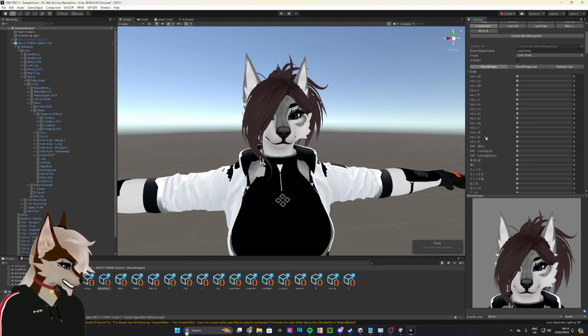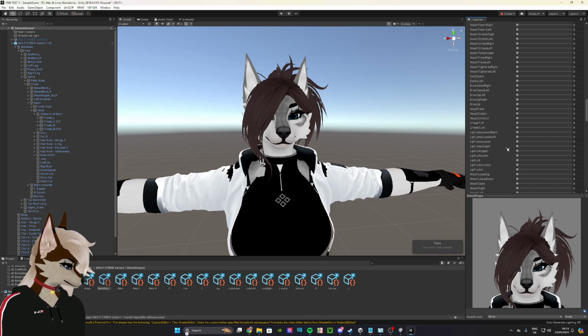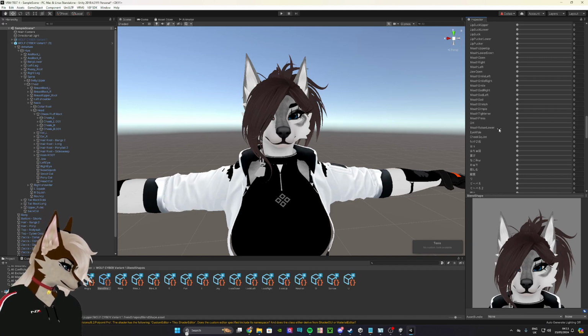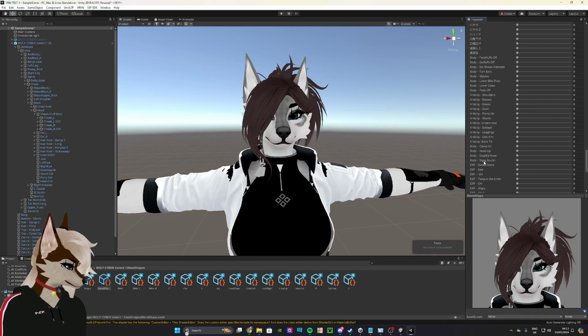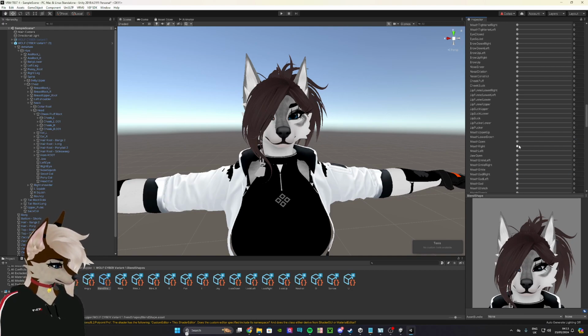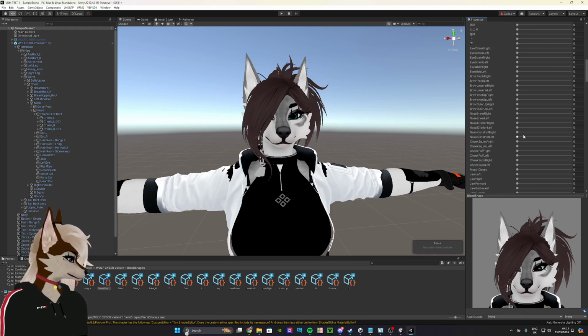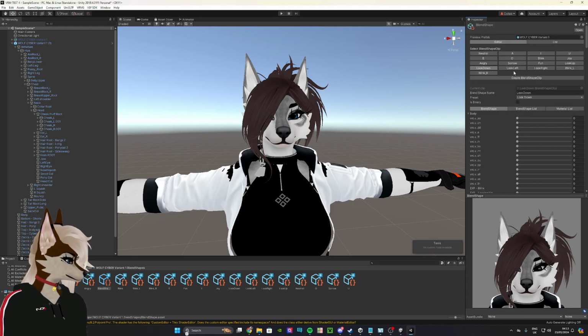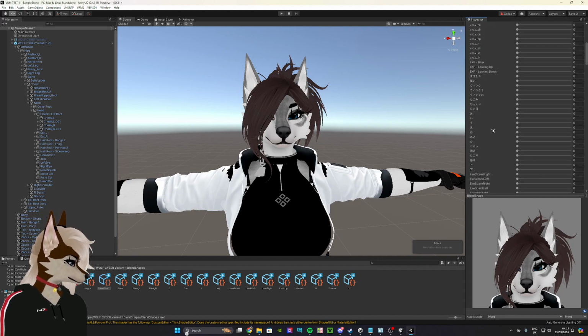So you want to look for look down, looking down. Down, look down. Look left.